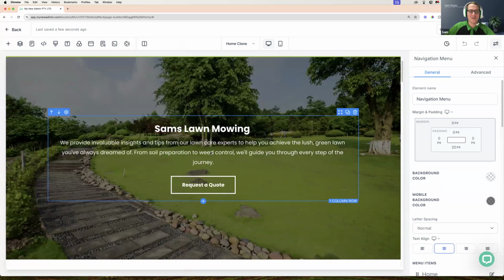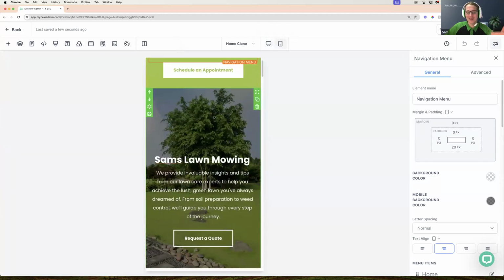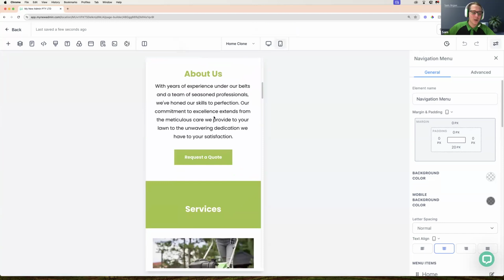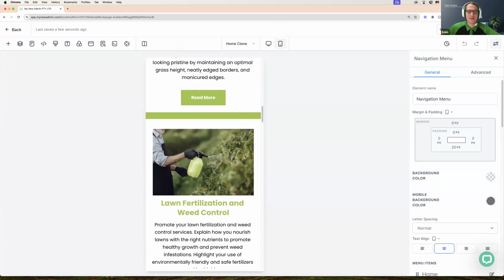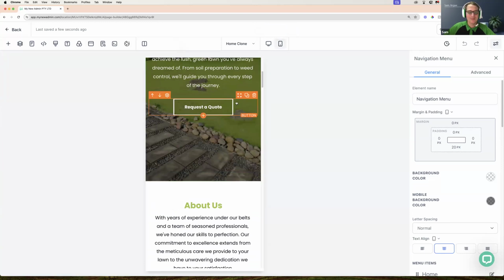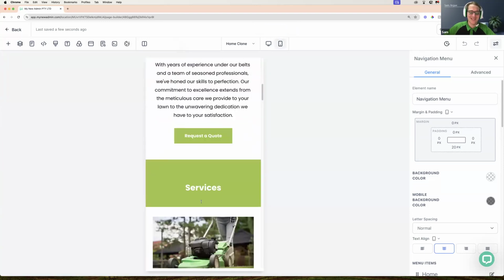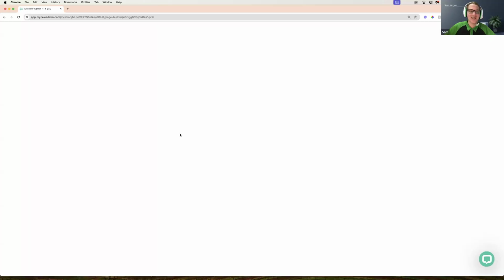What's really cool is we have our mobile version too. So you can click on the mobile version and build it in both mobile and desktop. We all know these days most people are visiting websites on mobile. So instead of paying tens of thousands of dollars to a web developer to design your website mobile friendly, do it in here. Very, very easy.